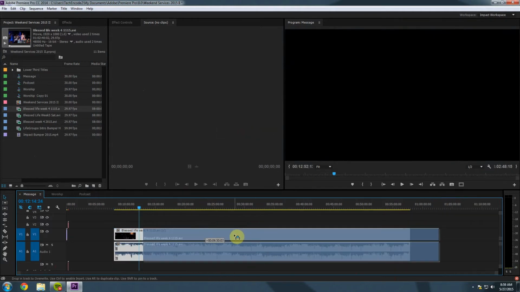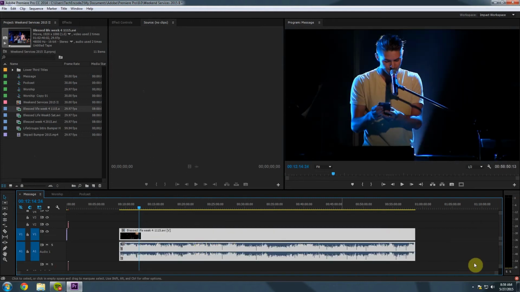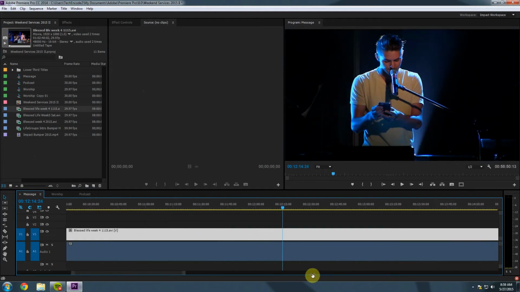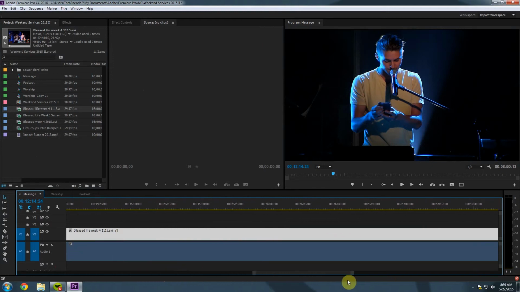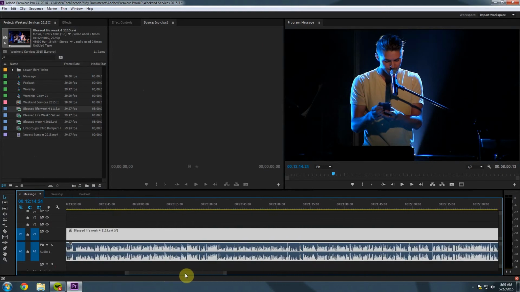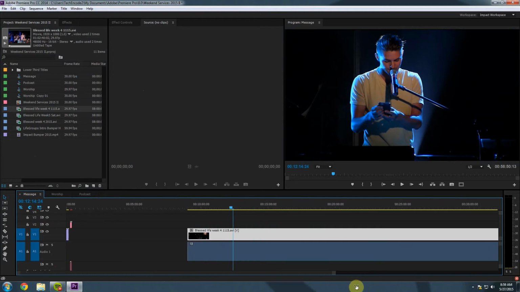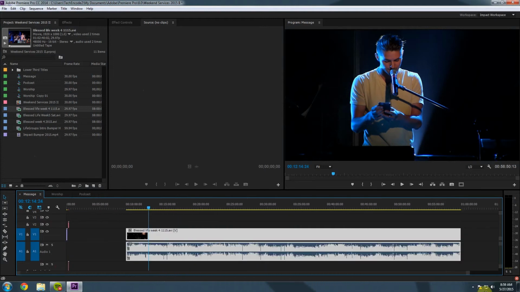So here is the clip, and we can drag this entire thing, provided that we're zoomed out. Don't get caught zoomed too far in. So if you're always seeing a view like this and you're grabbing your scroll bar and there's just miles and miles of video, do yourself a favor and zoom out to where you can see the entire project. It makes life a lot easier and less stressful.